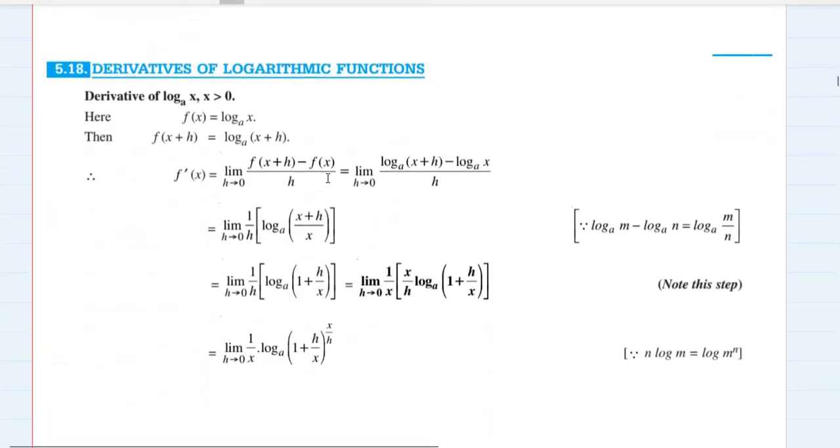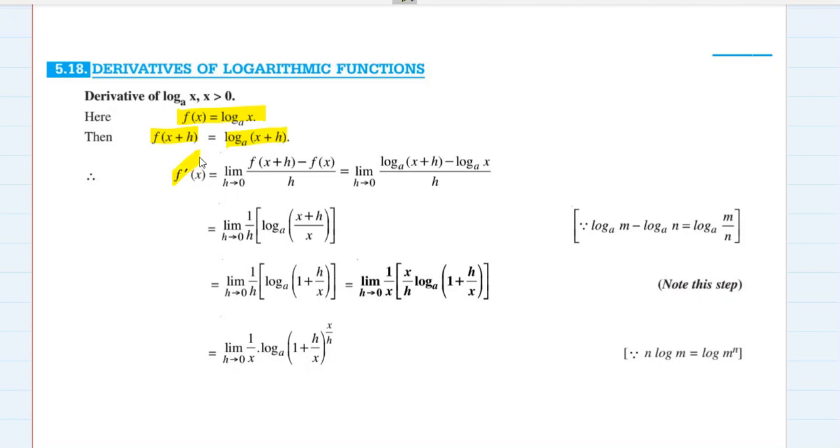So, the derivative of logarithmic function, that's what we are concerned with over here. The derivative here is found with the first principle, so you might want to pay some attention. We know that f of x is equal to, see, the first is common logs. Common logs is with base 10, but here they have taken base a. Let it be base a. F of x is equal to log of x to the base a. Now we'll find f of x plus h. Wherever there is x, we'll put x plus h.